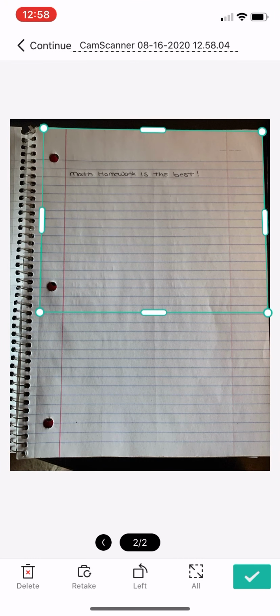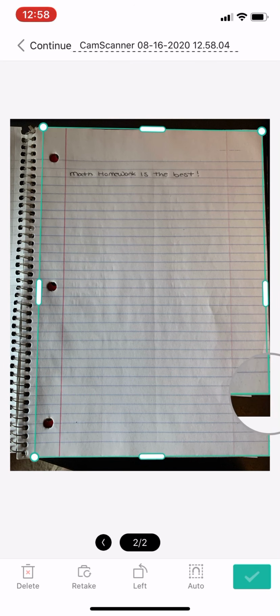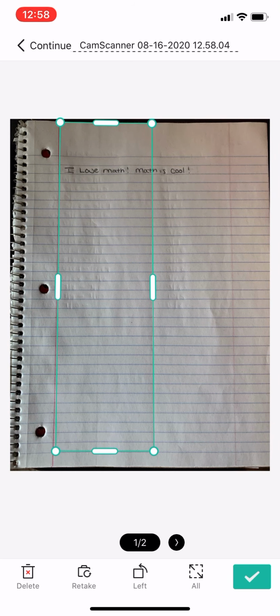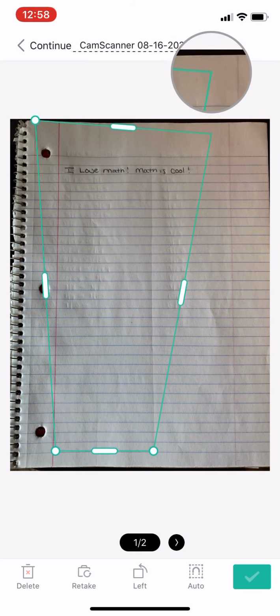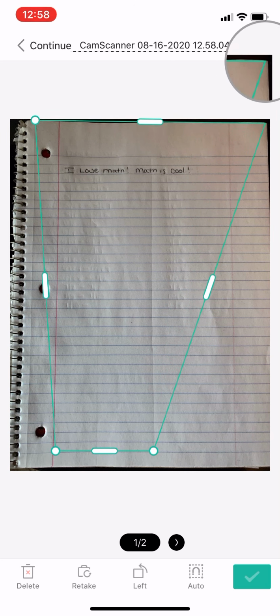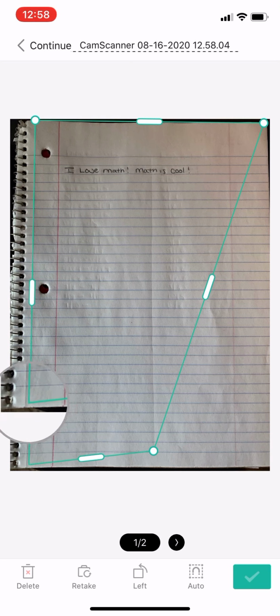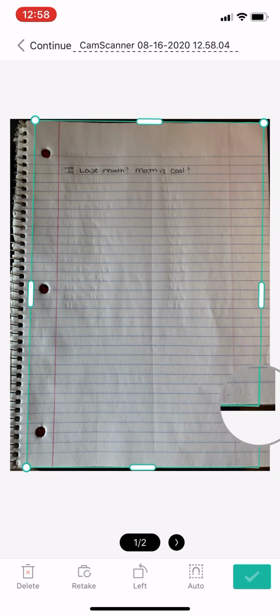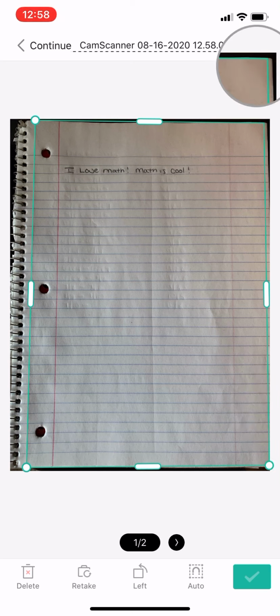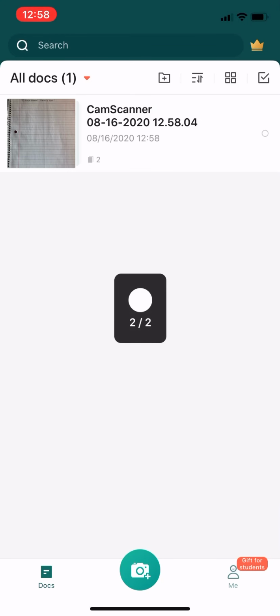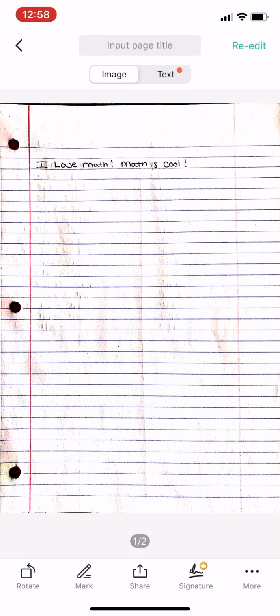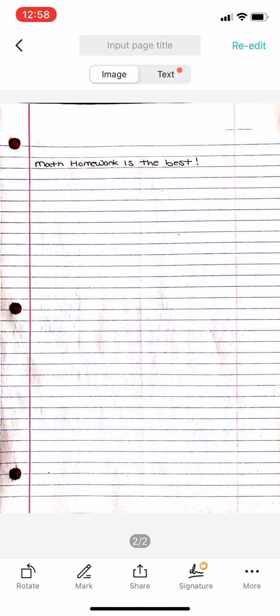All right, so I'm going to click over here, and you can see it tries to figure out where the edges of your pages are. It's not quite right though, so I'm going to line it up a little bit better. So if you are using this app, just make sure that you do this on all your pages, because sometimes it doesn't quite know what the area is that you want it to scan. Okay. All right, so I have that all lined up now. So I can double check here. So there's the 2 pages of my homework.